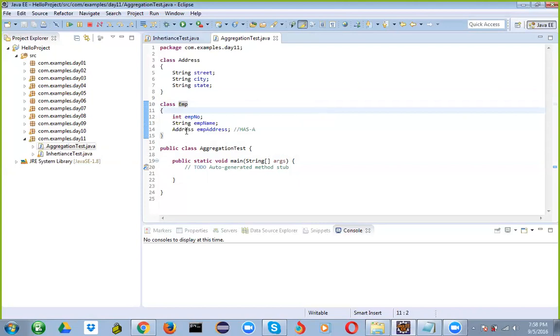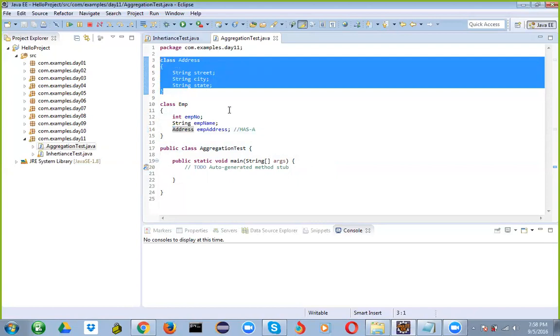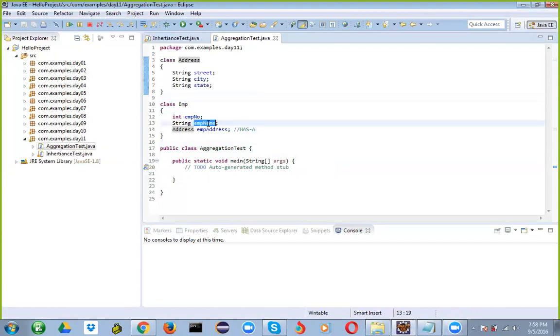I have a doubt. This employee address refers to a variable, right? Left side is a data type, right side is a variable name. Address is of one customized data type. That's what the class is. The right side is just a variable name, emp address. Similar to the way you handle these variables, the same way you can handle this variable, means writing setters and getters and setting. Suppose if I ask you to create one employee record for this employee, how do you create it?